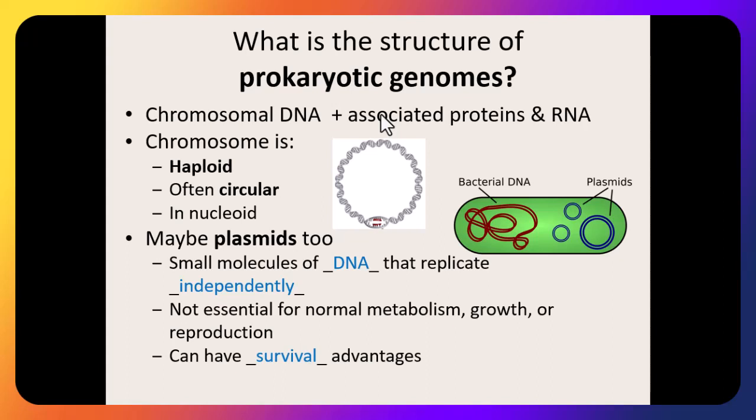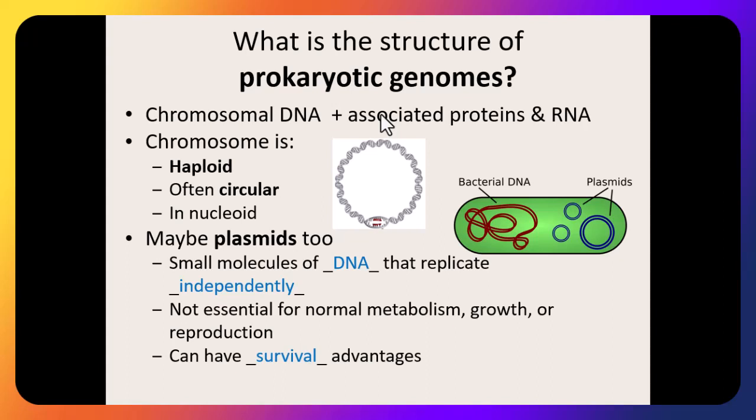Their chromosome is haploid, which means they just have one copy. Where our chromosomes are paired, we have 23 pairs of chromosomes, bacteria just have one copy. Nothing's paired. Bacteria's chromosome is generally circular. Now, the circle can be big enough that it starts to twist around, but it's still one continuous circle. And because bacteria don't have a nucleus, that genetic material just hangs out in the nucleoid region, which just means nucleus-ish. There's no actual envelope structure.